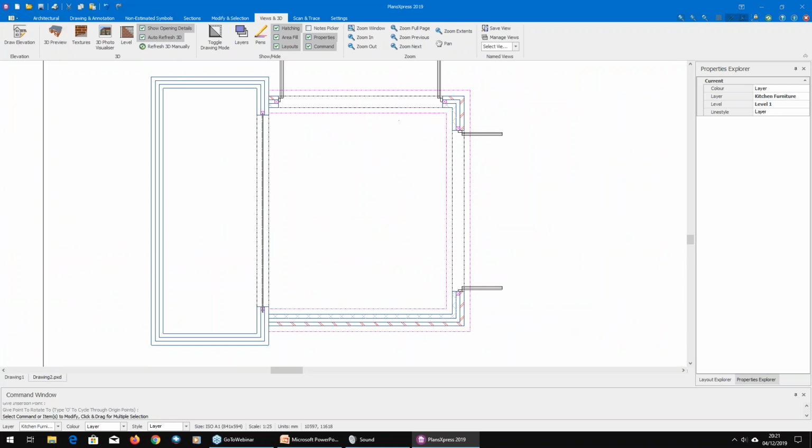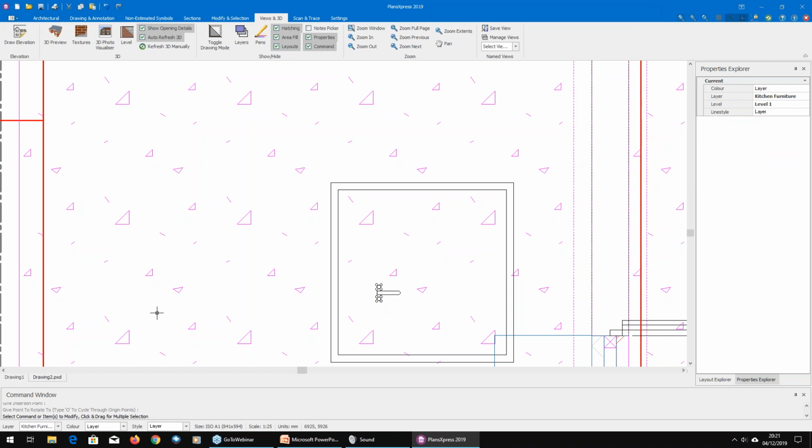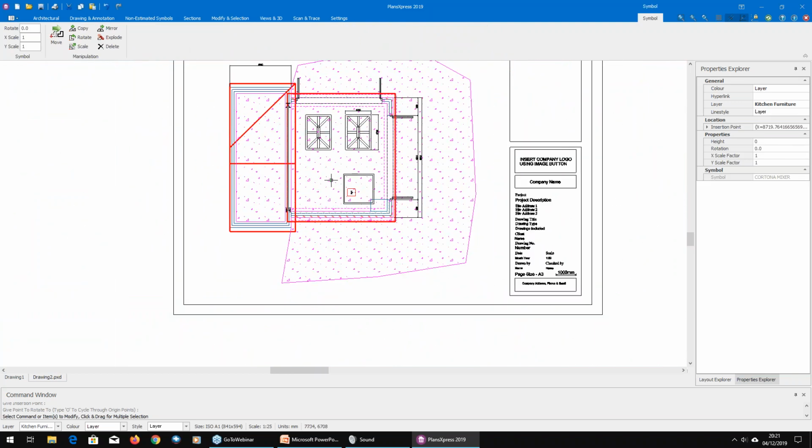All items. What level is that on? Ah, it's on kitchen furniture, that's why. Well, things go to their levels. You can hide items you don't want to create the layout that you want to produce. Sometimes if you want a dedicated plan for plumbing, you could take a copy of the drawing and edit that, hide the levels, delete items you don't want, have it on a separate plan. But generally, if it's all going to go in for estimating, just hide the levels you don't want visible when you produce your layout.